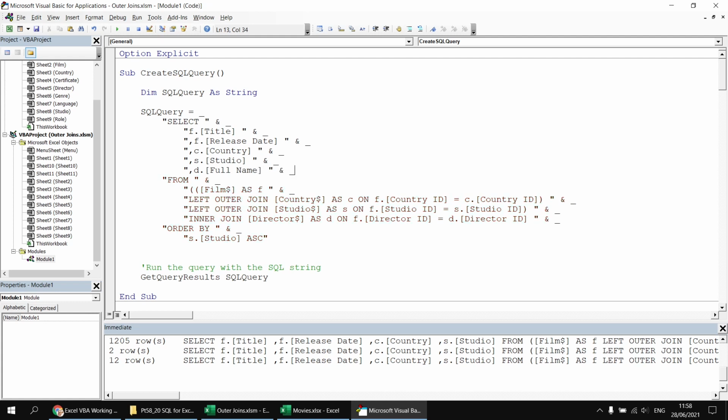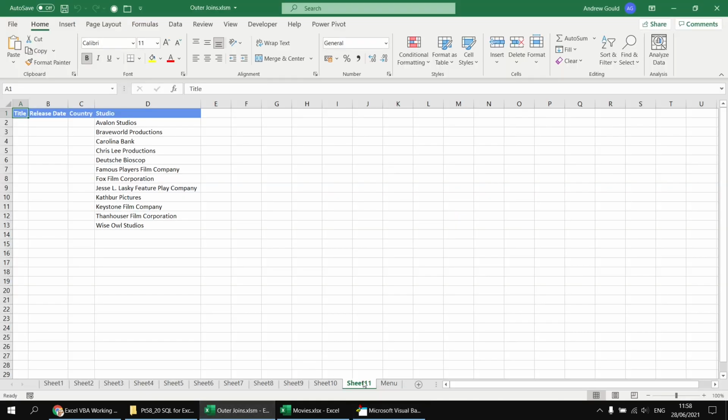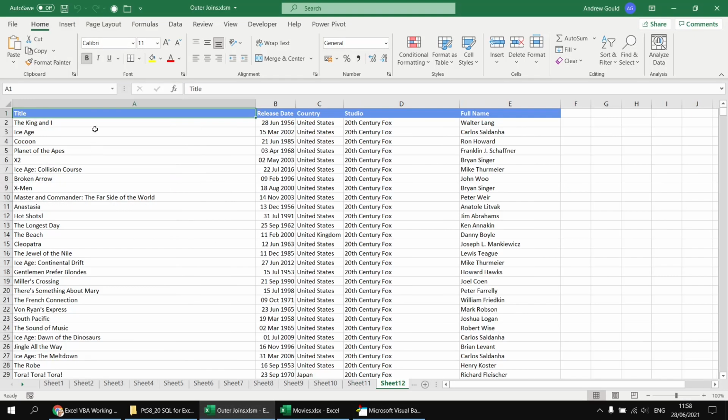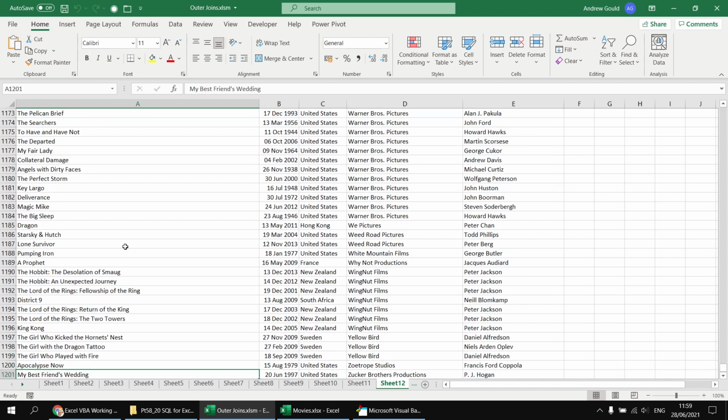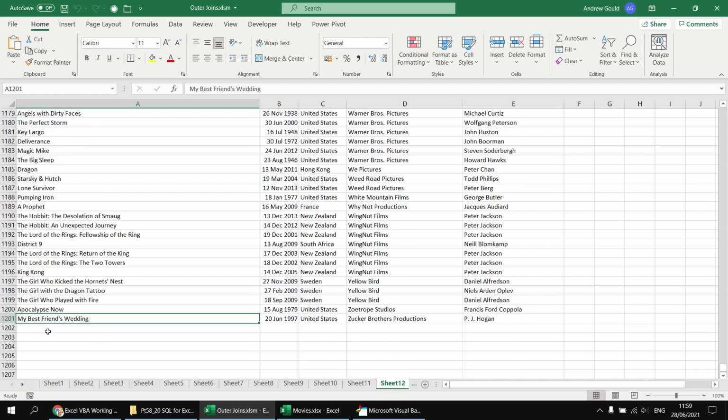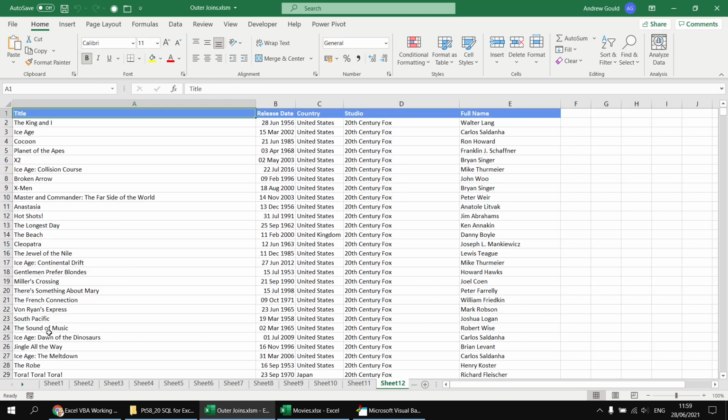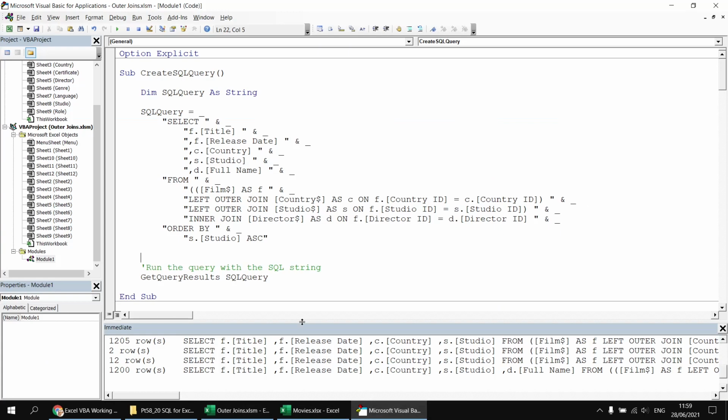Okay, so having done that, if we head back to the menu sheet, we should just check how many results we return if we run the query. So again, we're going to have fewer than the expected 1,205, or maybe you have come to expect that we'll get fewer results when we use an inner join. An inner join may exclude results without you knowing about it. So using a left outer join will make sure that we always get all of the results from the film table, regardless of whether there is no director assigned to the film or whether we have an invalid director ID assigned to the film.